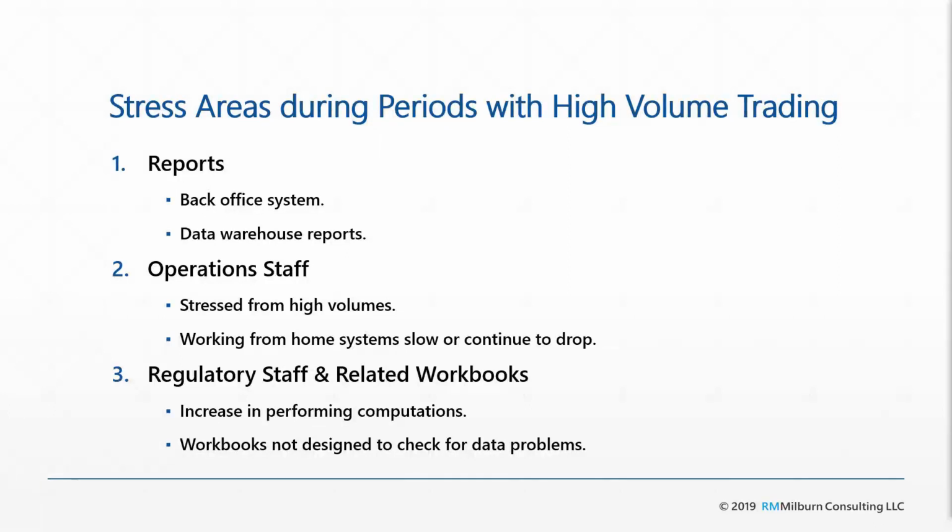So we're going to talk about three areas today. The first one being the reports you're using to perform the calculations. The second is the operations staff who prepare a lot of the information you use in the calculations. And finally, we want to talk to you about you and your staff as well as the workbooks that you're using to create the numbers.